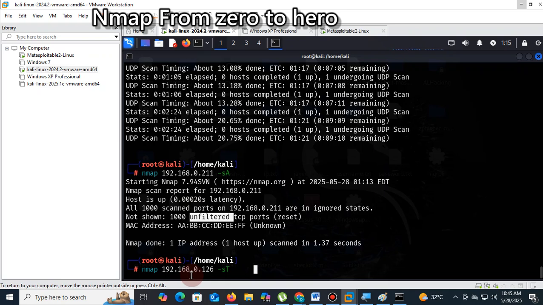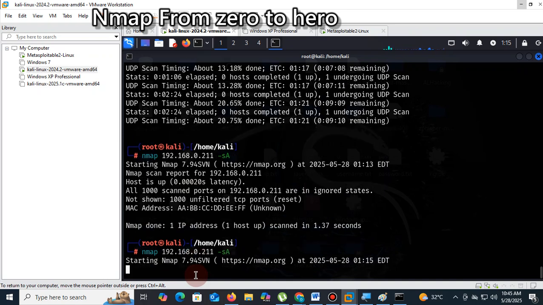Again I do the scanning. What is the command here? The previous command, the same thing I'll use: Nmap -sA 192.168.0.211.